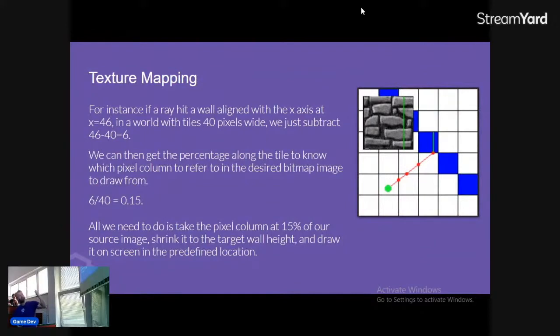Okay, as I just mentioned, we're firing a ray. We hit this tile. We know that tiles are, for instance, 40 pixels long. So we know that we hit on, I don't know, 46. It doesn't match the image, but never mind. And we can divide that, and we know that we need to sample the column at 15% of whatever it is we're doing. Again, there's a mismatch between what you're saying and what's written, but you get the picture of it. So all we need to do now is, when we're going to render this column on screen, instead of just putting a color there, we can just map our texture of the image at column 15.